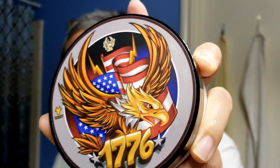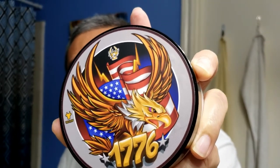Anyways, let me pause the video and lather up the declaration. Oh, I just apologize. It's not Declaration Grooming. It is Wholly KOw. So scratch that. It is Wholly KOw, 1776. Now, Declaration Grooming does also use bison tallow, by the way. I just noticed the little dinky Wholly KOw emblem right there, and it says Wholly KOw. My old eyes missed it, so apologize. But it is Wholly KOw.